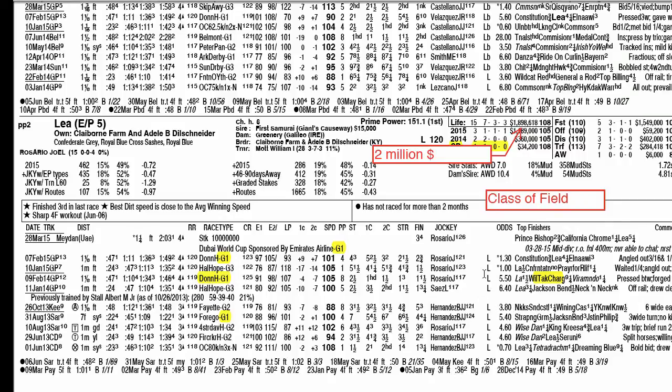7 wins in 15 starts, approaching $2 million in career earnings. He's 1 for 1 at Churchill Downs, you'll notice. And he is the class of the field. He has won a Grade 1, the Grade 1 Donn Handicap at Gulfstream Park in Florida. He ran second this year to Constitution, who's a Grade 1 winner, who's won a couple of Grade 1s down in Florida. Ran in the Grade 1 Dubai World Cup, running third to California Chrome and Prince Bishop. But that was over across the desert and a long trip, and he acquitted himself very well.